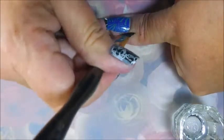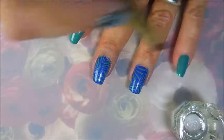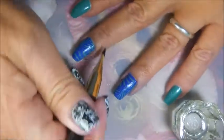Excellent transfer. And this one did not come up with tape, so I'm going to go to Smurfville, and I'm doing some of the bigger cleanup with the Q-tip before I go in with my cleanup brush. And I'm telling you, this blue, and I knew it would, it's not a stainer, because after I got through cleaning up and washed my hands, there wasn't any blue left, but it definitely was a mess. It's just getting into all those little crunchy, crusty spots around my finger. That's okay. It'll work out. It'll be all right. After a couple of hand washings, it's totally gone.